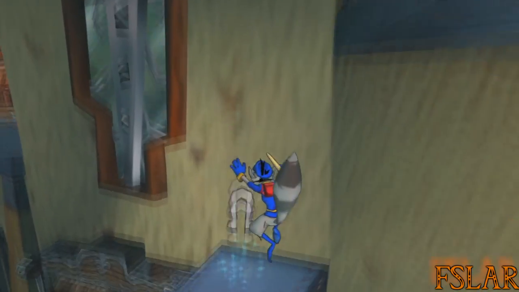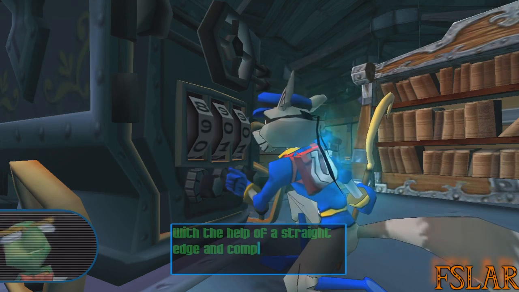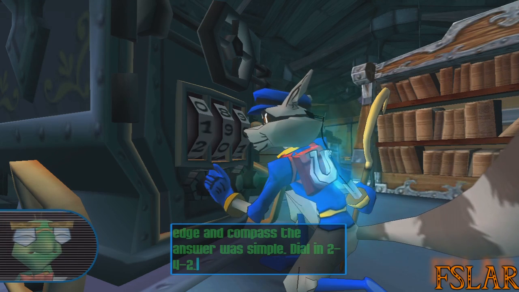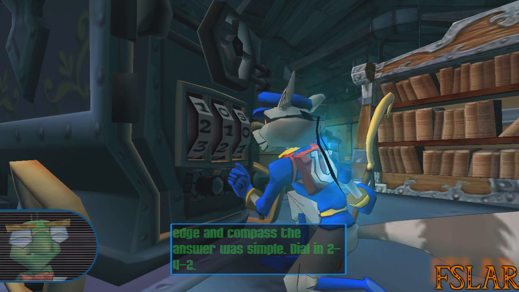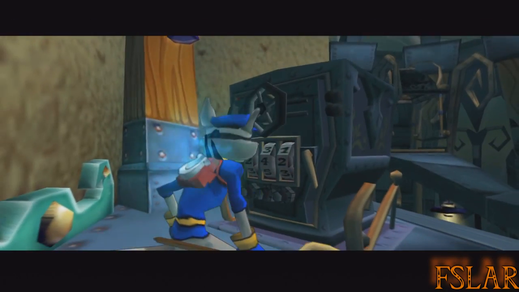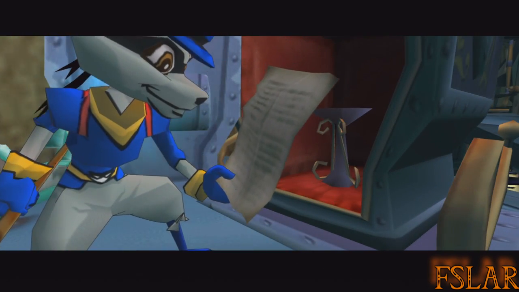I'll meet you guys at the safe now that we have everything. With the help of a straight-edge and compass, the answer was simple. Dial in 242. Wow, that is simple. I believe I know what this one is.